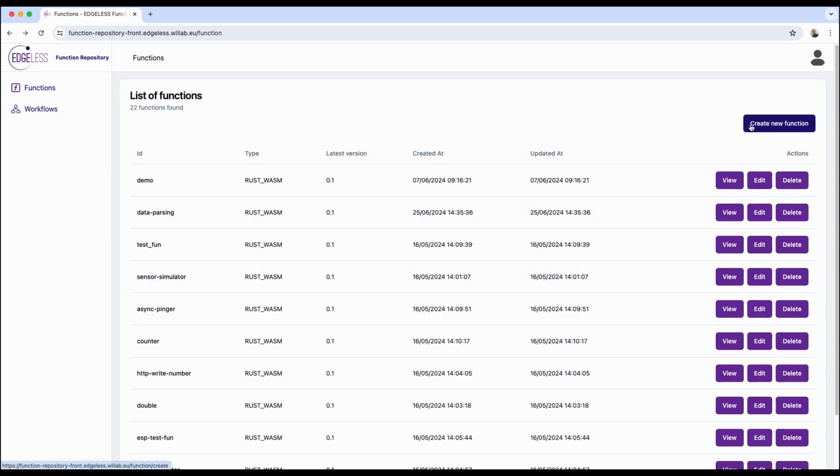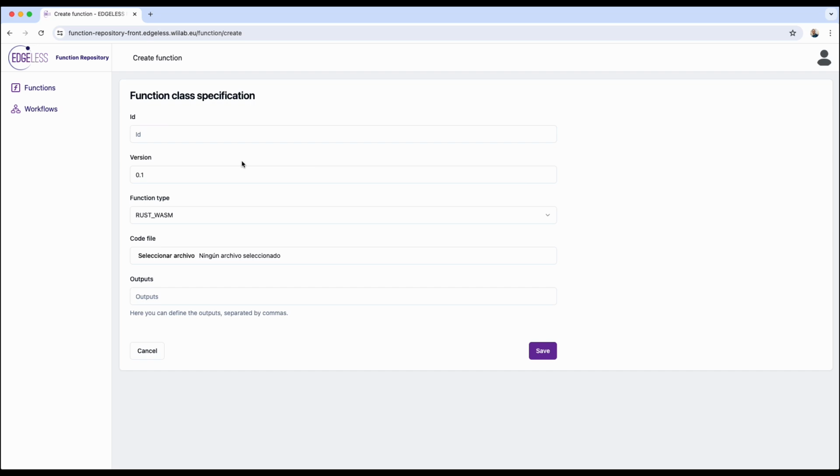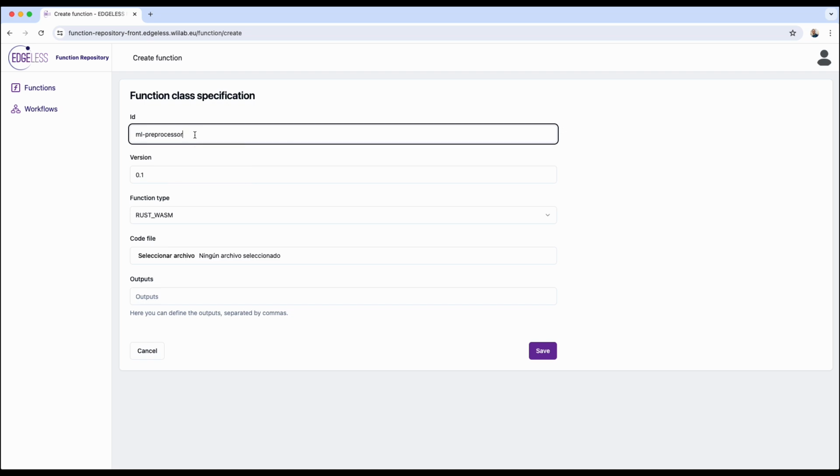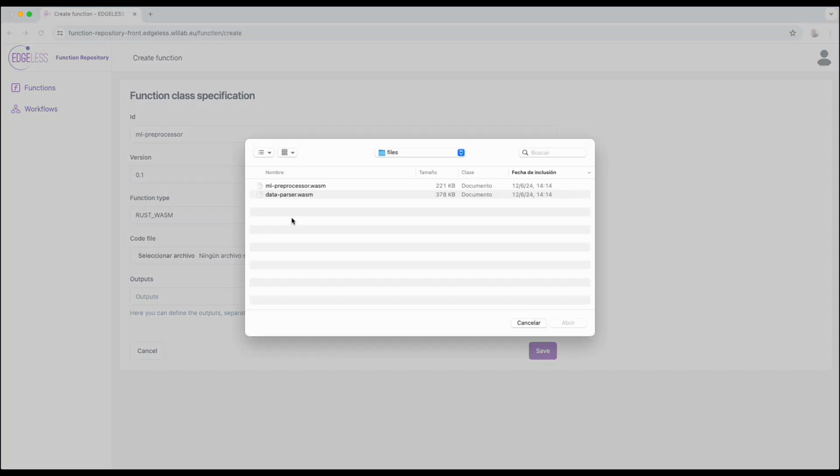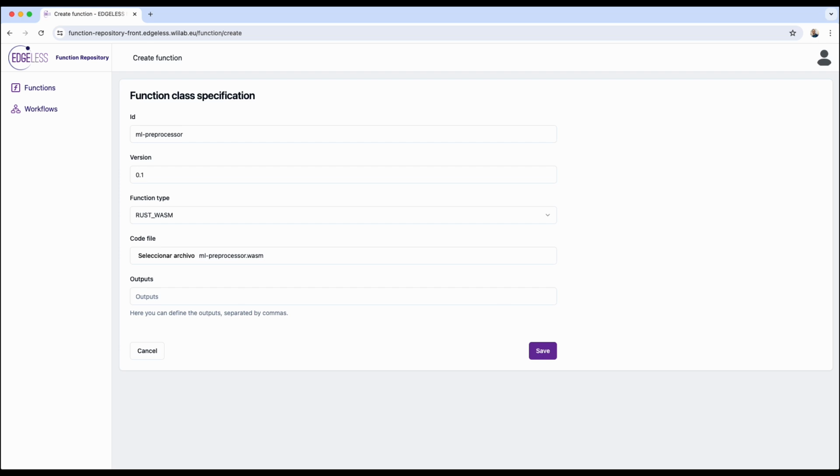And I'm going to create another function that I will be using later. This function is the ML preprocessor. The version is 0.1. We keep the function type Rust wasm. I'm going to select the code file and assign the outputs.